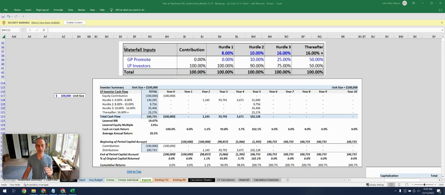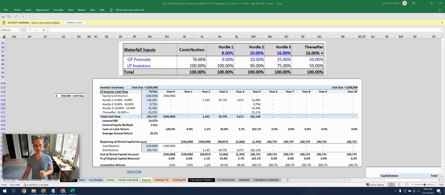And as a reminder for those that maybe don't remember, waterfall is a way of describing what's called a promote for the sponsors and investors, and it explains really how we're going to share the profits from the project. Okay, and so I'll walk you through each of these sections. Right now we've got GPs, which are us, general partners, and then LPs, which would be you, limited partners, and those are passive investors in the deal, right? So the guys that are running the deals are the GPs, and the LPs are the passive investors.